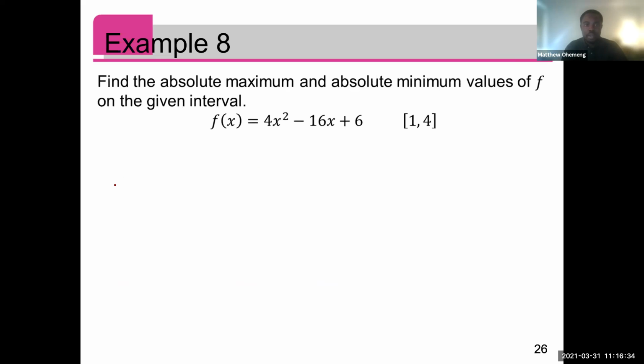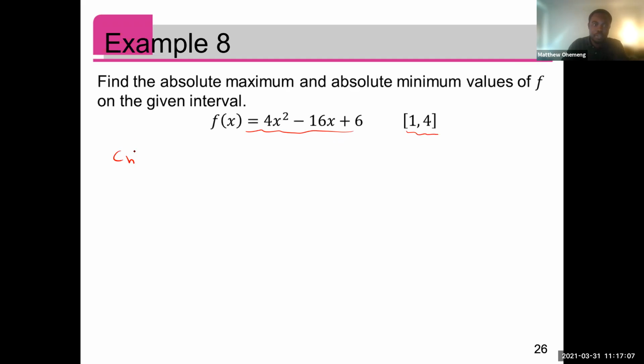So for this one, how do we know that we're going to use the closed interval method? Well, what I can see here is the function is continuous, right? A polynomial is continuous everywhere. So the function is continuous. That checks the first condition of the extreme value theorem. And the next thing is the function is defined on the closed interval. So the second condition is checked. So we know that by the extreme value theorem, there has to be an absolute maximum and an absolute minimum. So how do we proceed to find it?